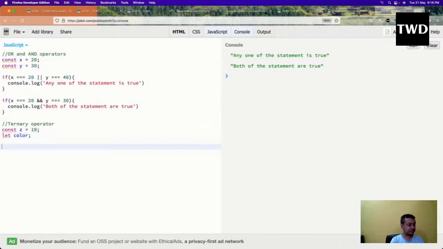So first I write the if-else statement, then I will convert it into a ternary. If z is greater than 10, which is not true, 10 is not greater than 10, then color equal to red, else color equal to blue. console.log of color.